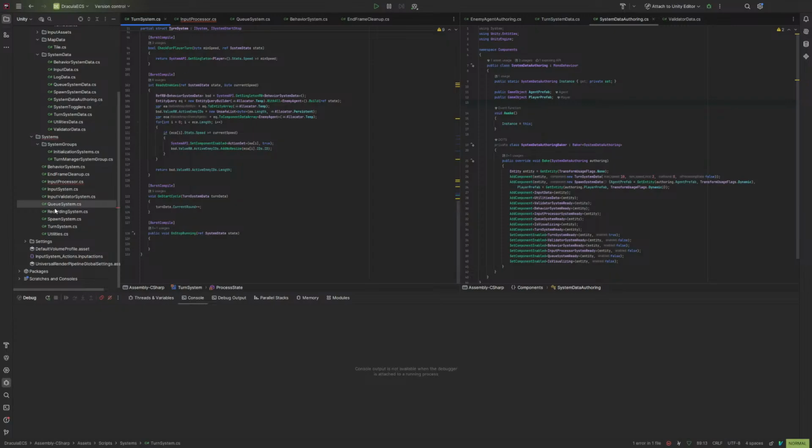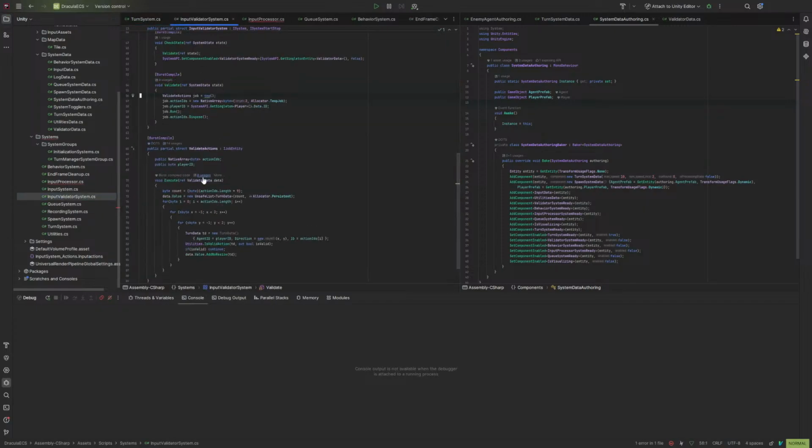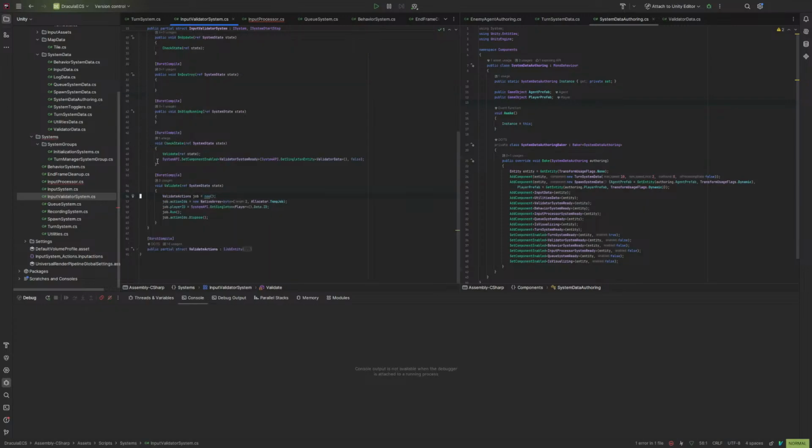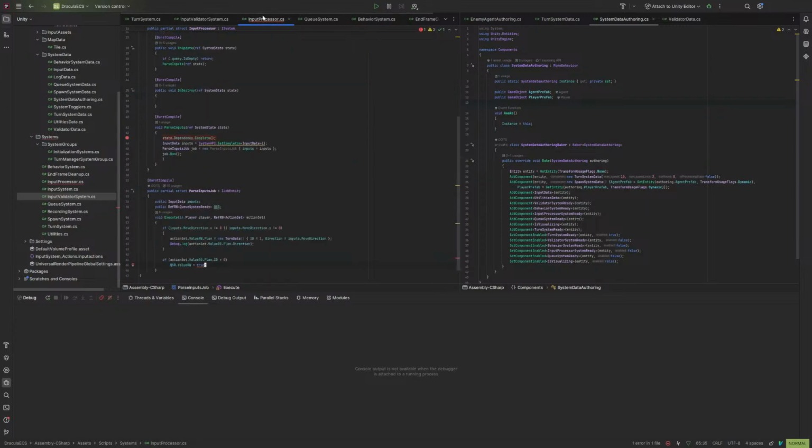Nope. Recording system. I think I wrote over this once. Oh, maybe it's in the input validator. Nope. I think I wrote over this.